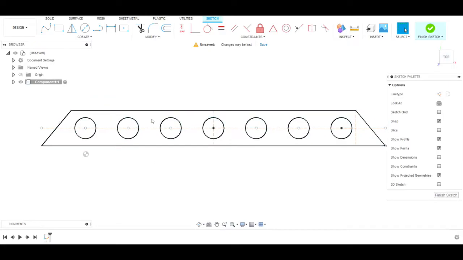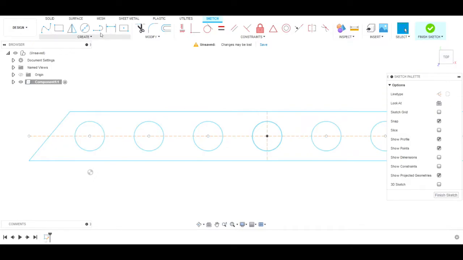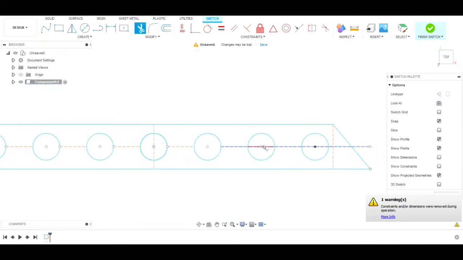So now the holes for the rivets, how our customer is going to attach this to his car, he wants them in these locations. So to get the center of this, if we grab a line, we can go from this point to this point, and Fusion won't pick up that center because this is one continuous line. So to get around that, we simply just trim these construction lines out of the inside of these circles.